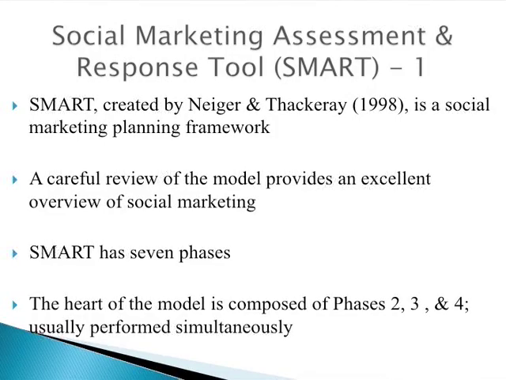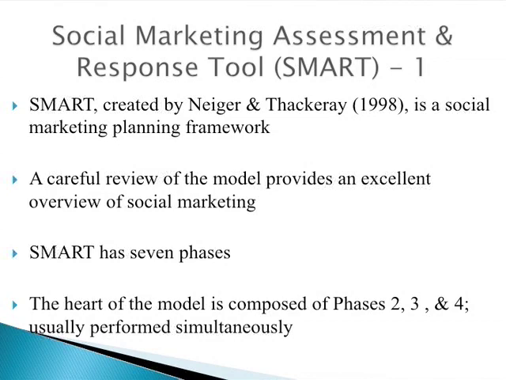Although social marketing has been used to improve health for nearly 40 years, relatively few social marketing planning frameworks exist. SMART, the Social Marketing Assessment and Response Tool, influenced primarily by Walsh and colleagues in 1993, is also a composite of these planning frameworks but differs in the sequence of steps, certain content areas, and is consistent with models most often used in health promotion settings. SMART is comprised of 7 phases.